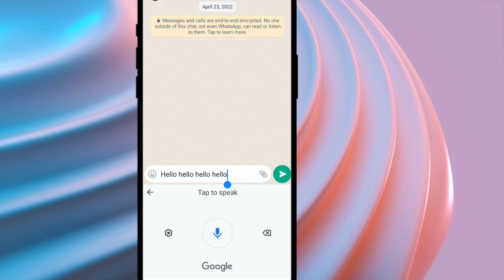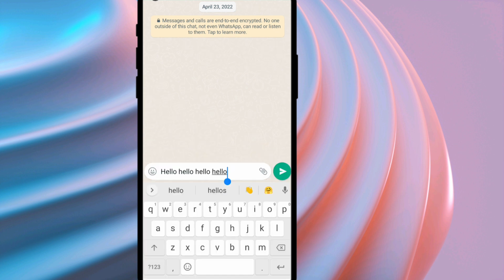So you can use the Google voice typing even on the Google keyboard app, the normal Google keyboard app. I can use the two side by side together. So you just have to change your keyboard from the voice typing to the Google keyboard app. So that'll be all for this video.